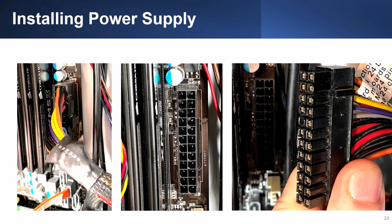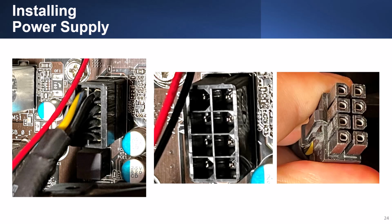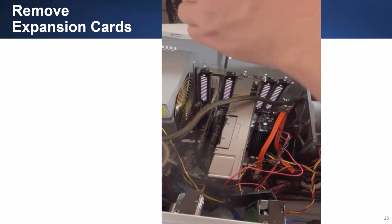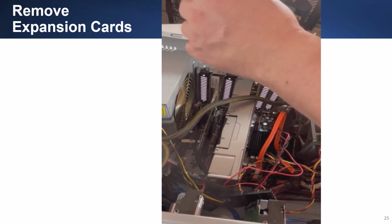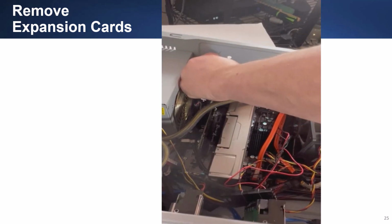This slide shows the 24-pin ATX power connector. The latch is on the right side. This slide shows the 8-pin power connector. To remove an expansion card, you remove the screw that holds the card into place, and then remove the card up and away from the expansion slot.